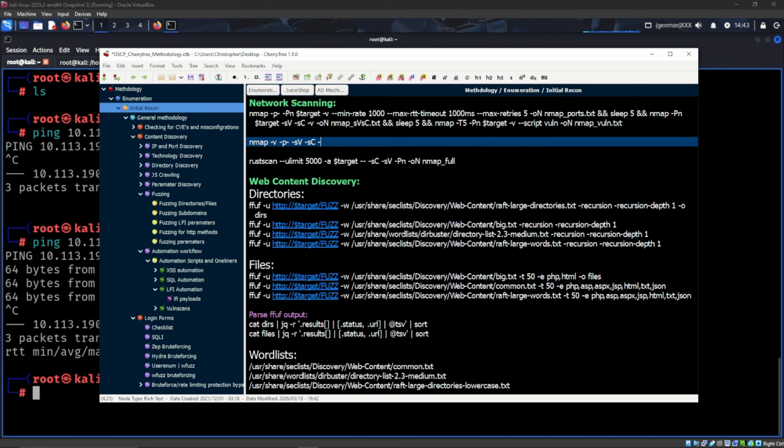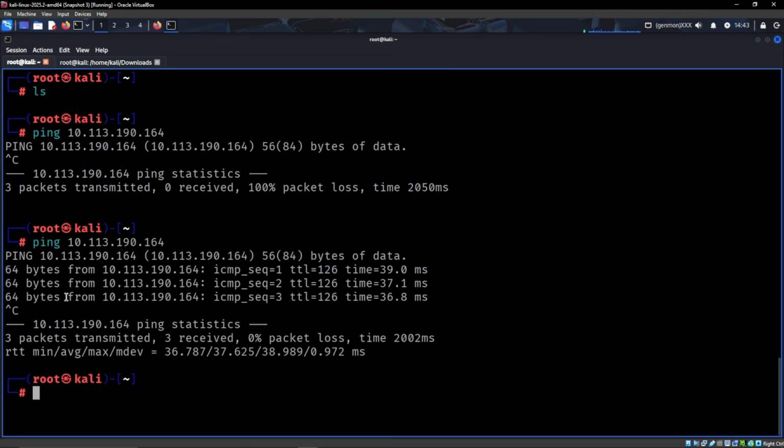And then -Pn. And then let's just, we could either make an environment variable, like target, or we can simply just specify the IP as well. This is probably simpler to start out with. And then we can output this into nmap.log, like so. Let me just change the IP like so.